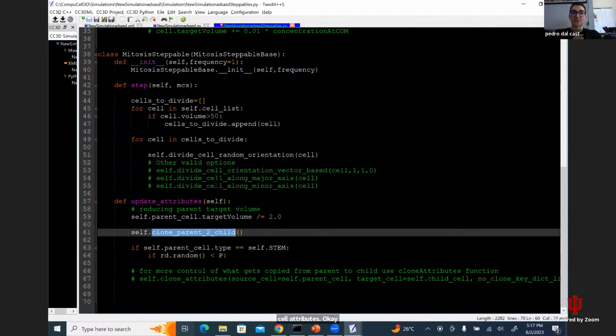So if your parent cell has a given lambda volume, a given target surface, a given lambda surface, a given dictionary, I don't know what, everything will pass to the child cell, will be cloned. The cells will be identical except for their positions.